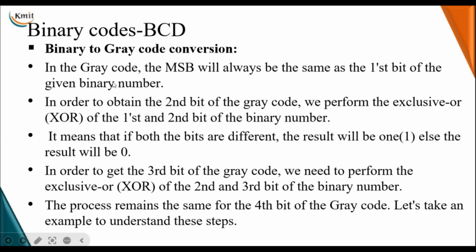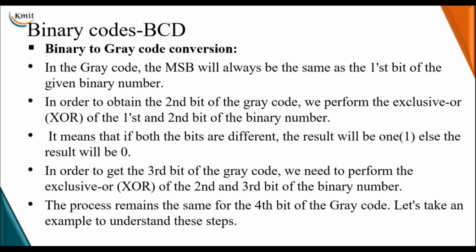Exclusive OR is nothing but a logical operation, which gives a logical 1 output if the inputs are 0, 1 or 1, 0. If it has the same logical levels, 0, 0 or 1, 1, then it gives an output of logical 0. So if both the bits are different, the result will be 1. If both the bits are similar, then the result will be 0.